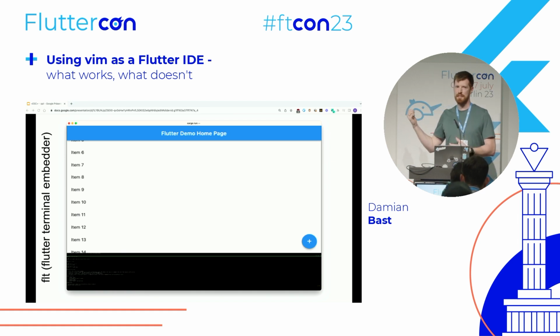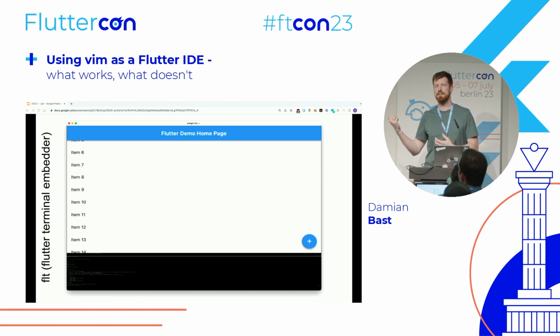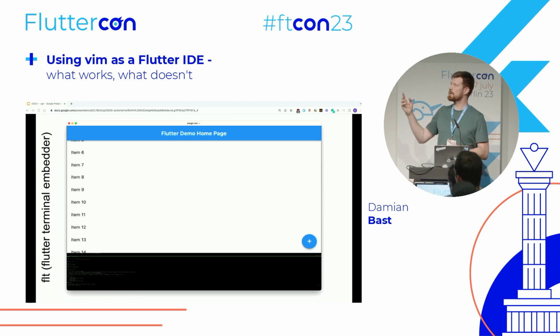So not useful at the moment for really doing anything. It's meant as a novelty, but I think it could have some real use cases like having Obsidian Markdown in Vim instead of having that in an Electron app or stuff like that. I've been trying to implement the embedder like three times, and I'm just not good enough to do that. But now I have everything up to the draw method, and I think that's something I can figure out. So that's the next talk probably, how to go from there to the next level.